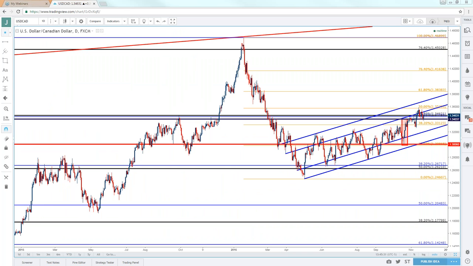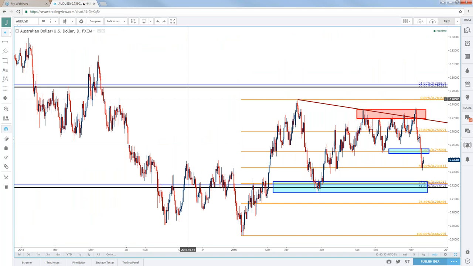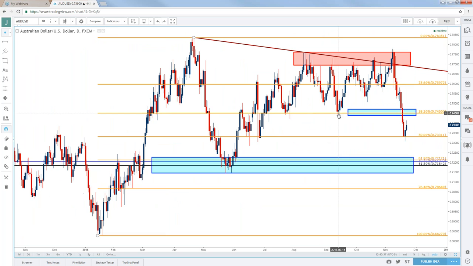Okay, so a couple setups here. A short Aussie. Okay, yeah, we had a decent little support break at prior support level, right? And this is working fairly clean with this recent Fibonacci retracement. For this one, I'm taking the January low up to, say, the April high. The 38.2 of that move functioned as decent support, right? We just fell below that. If I could get a resistance hit there, it's going to be a fairly clean entry.